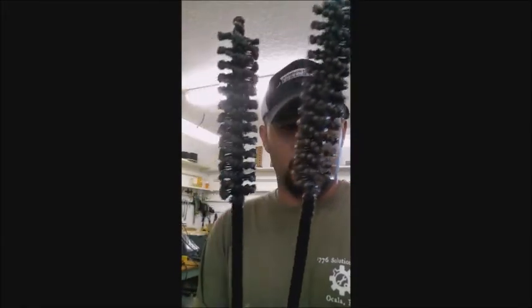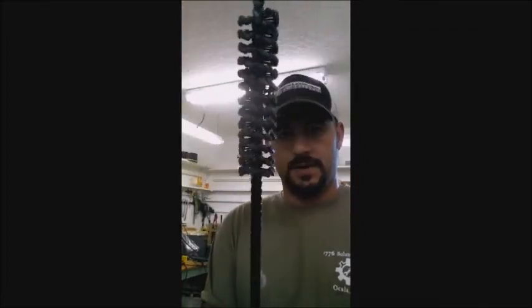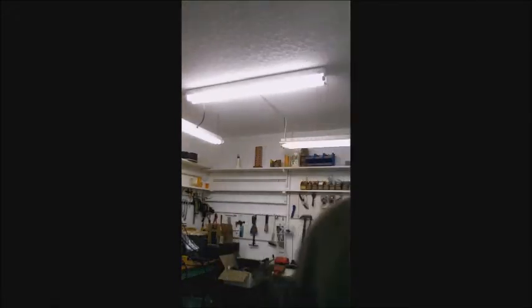If you can see those real close, one's dark and one's light. The lighter one is the fine hone. The darker one's the coarse hone. So we'll run that coarse hone through there, then run the fine hone through there a few times.